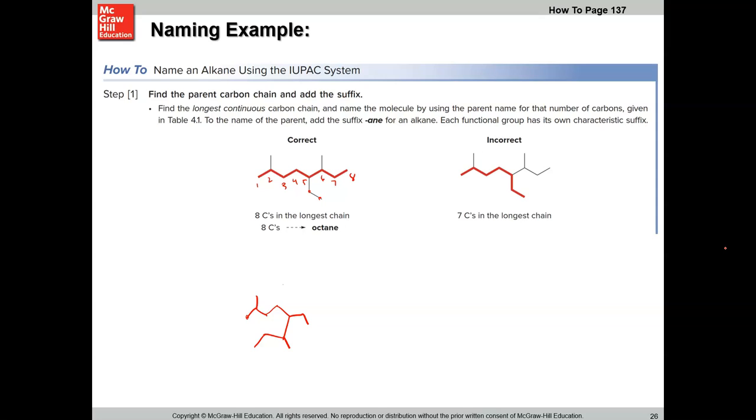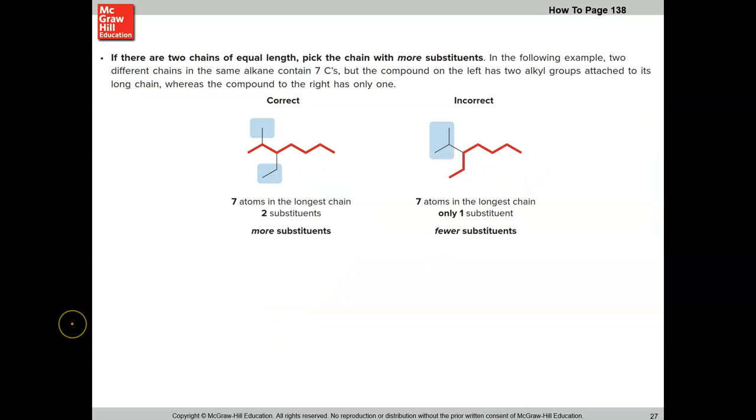These are the same thing. These are both okay ways to draw this out. This is just a different way to orient the carbons, but we can still count the longest chain, and in both of those it is an 8. We can't count it in a way that gives us a shorter-than-longest chain. So 7 isn't the correct number because it's not the longest chain that we can find in that group.